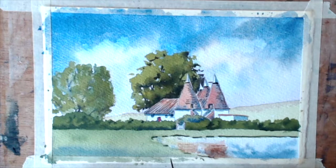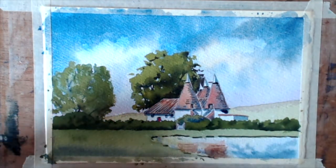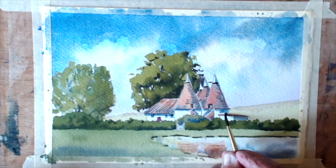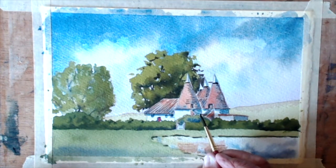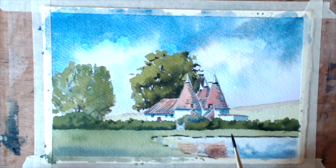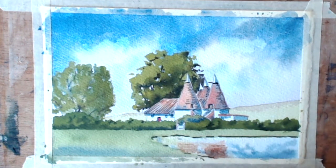Do we need people, I wonder? But we need some shadow on the sides of that building there. Be shaded down there, won't it? Be shaded down here, definitely. You might get a bit of shadow inside there. Do we need people? Oh, Fred and Mabel. Let's put Fred and Mabel in. Have a bit of fun, shall we? I might see a bit of that green in here. Just a touch there.